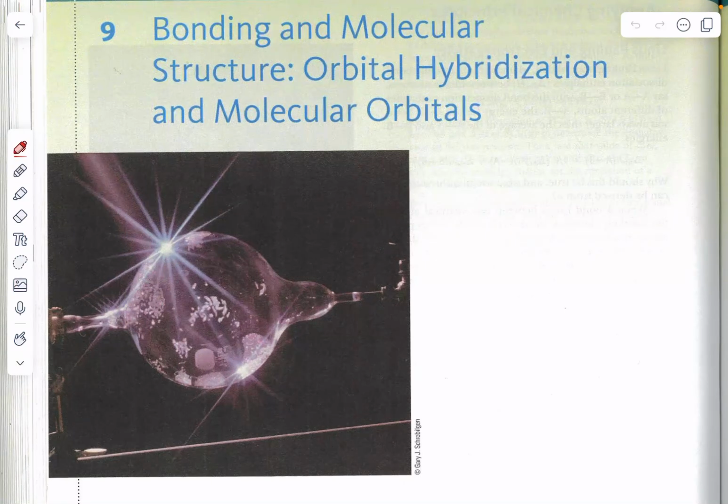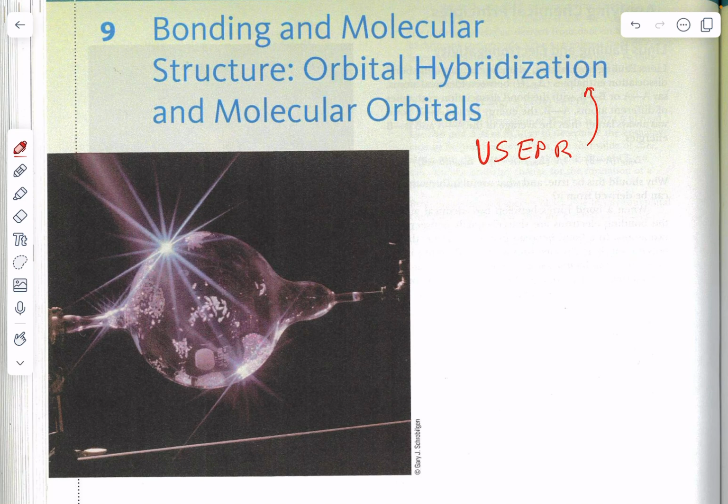In this chapter, we're going to look at the ways in which atoms seem to be held together within molecules and take it to the next level. In chapter 8, where we learned about the valence shell electron pair repulsion model, we're going to take this to the next level. In my mind, this leads right into what we call orbital hybridization. There's going to be an awful lot of overlap. And if you knew anything about both of these ideas, that was a pun.